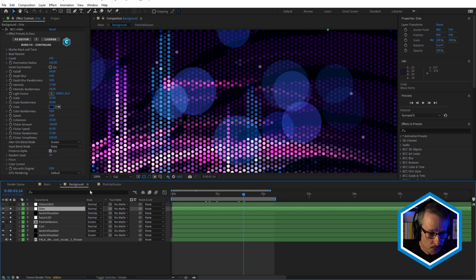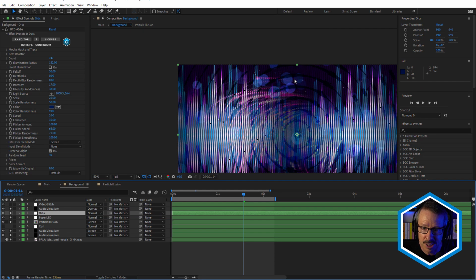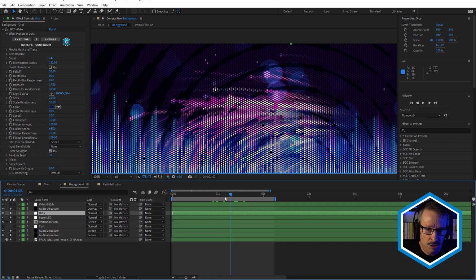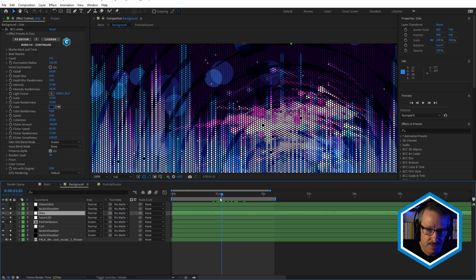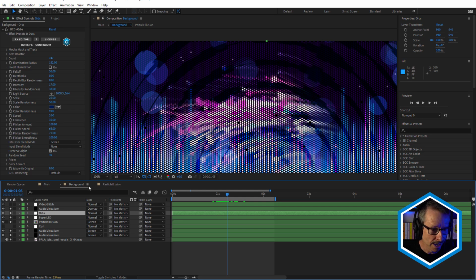One thing I could do is put it below the Audio Visualizer. Just watch what happens here. Just stick it below that. And now we've got it sandwiched in between, which is really interesting as well. That might even help enhance the look even more because they're moving behind this Audio Visualizer. So you might want to try that. I might just leave that like that for now.